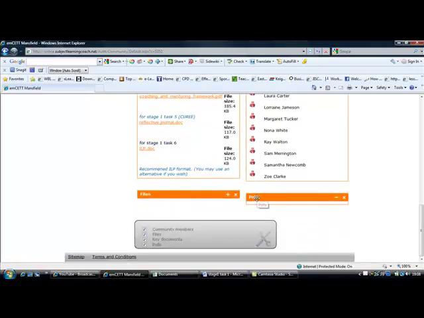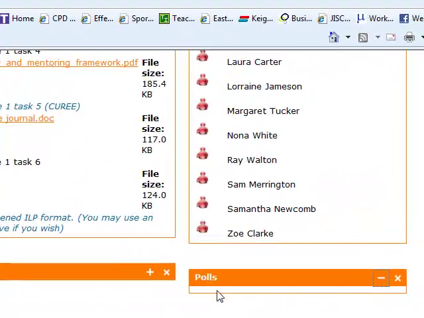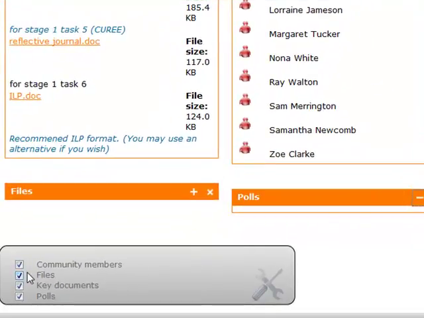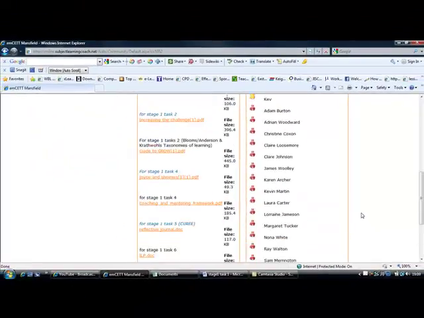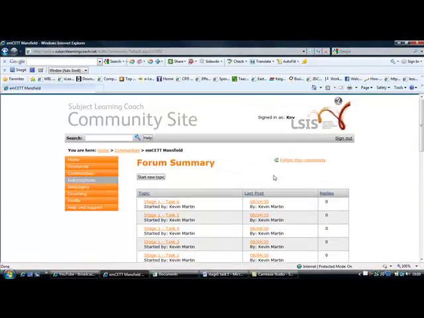Just quickly mention the polls section. This again hasn't really been used a great deal. The bar is actually still live, but it doesn't get used at all, so please feel free, if there's any of these you'd like to take off, to click on the menu at the bottom. This will then remove that from there for you. So that's predominantly your main area.